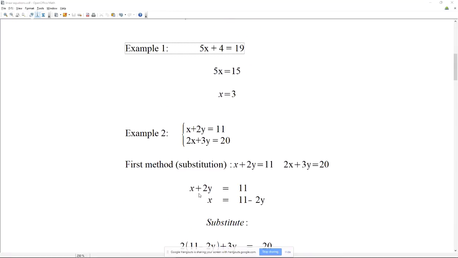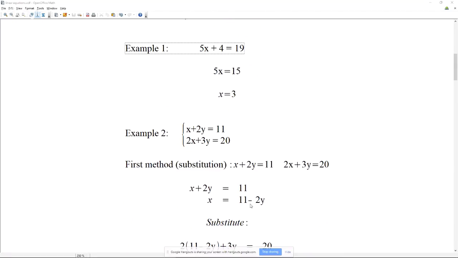So how would I go about isolating y on this? What did I do to get to here? You minus 2y on both sides, thus making x equals 11 minus 2y. That's all I did. All I did was subtract 2y from this side, which means I have to subtract 2y from this side. Now I have another linear equation, right? I have a new form of it.